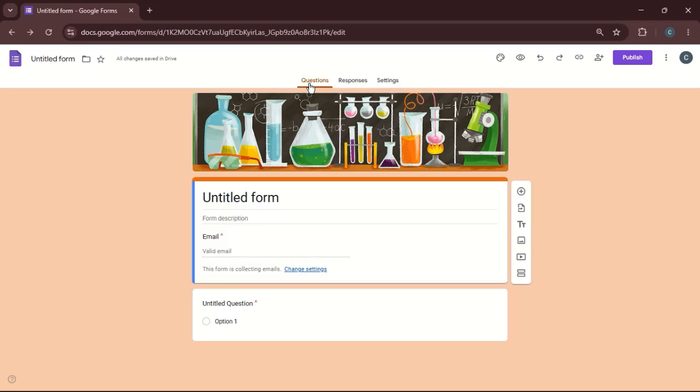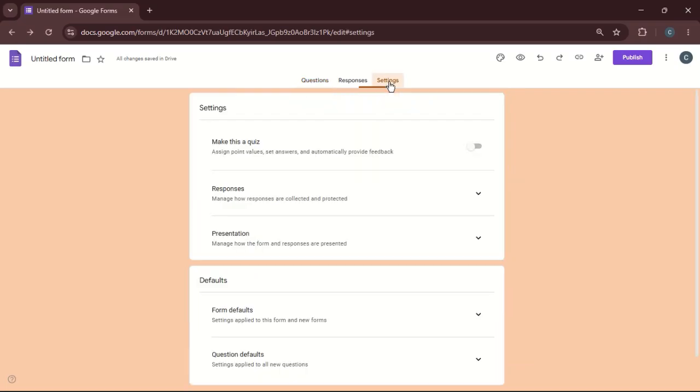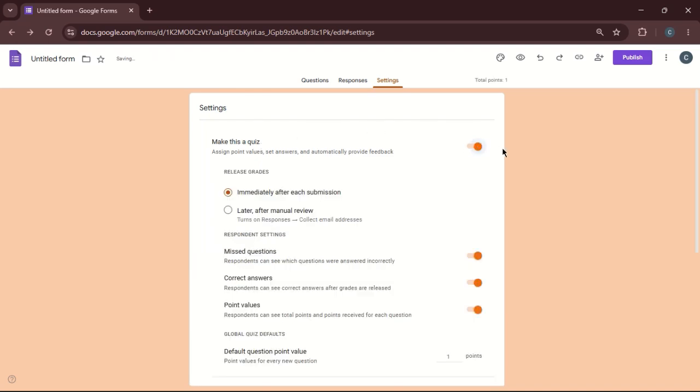So the first thing you are going to do, since we know that we want to develop a graded evaluation, you come here under settings, and you're going to make this setting. You're going to click on this button, make it active. Make this a quiz. Click on it, check it, so that it will be active. Alright, so at this time, I can go through all other settings. We come back to look at them.